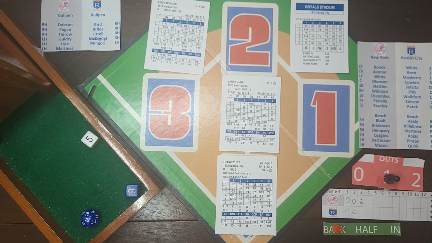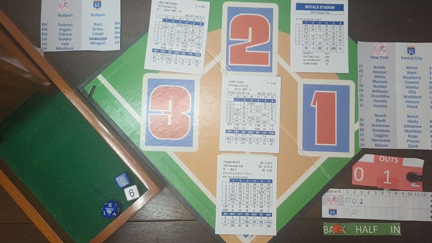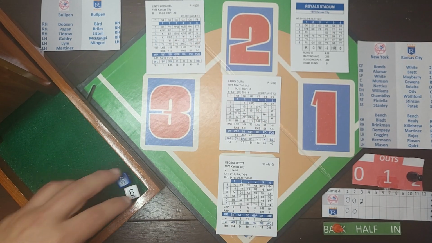Gura, 6-5, walk chance, 14, too much. Go to White. 6-6, star 6, that's a fly to right field. And Piniella is there for out number 2. 2 up and 2 down for George Brett.